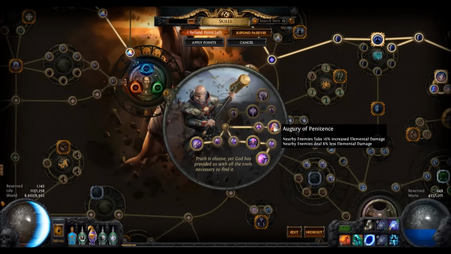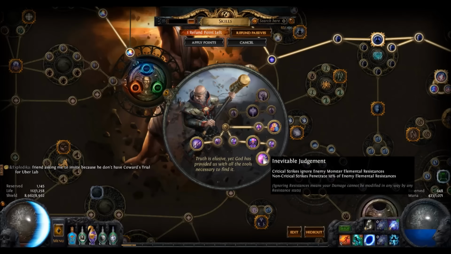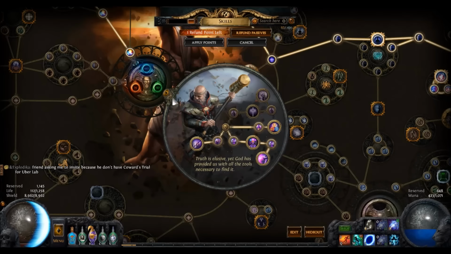Augury of Penitence is powerful enough by itself, but it gets better. It highlights monsters with circles around their feet, and it looks like the circles from a Strongbox spawned monster. This is not to be underestimated, it's really good to be able to spot all the monsters. Penetrate all resistances when you crit is the engine of this build. It completely revolves around it.